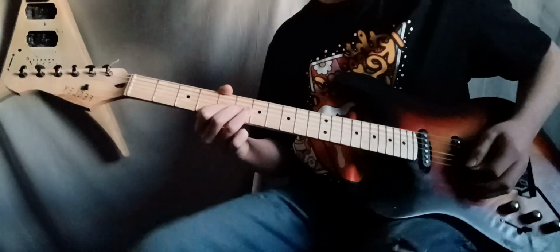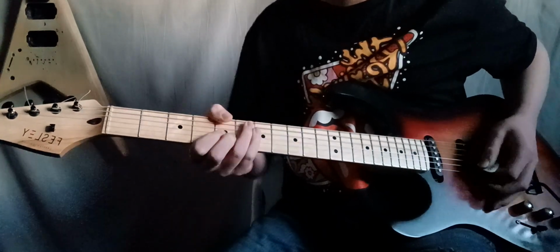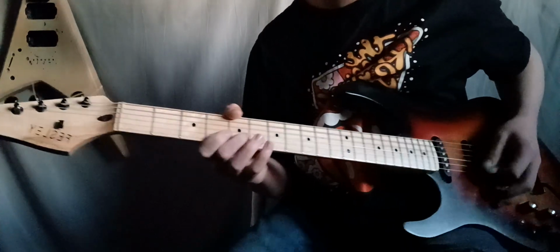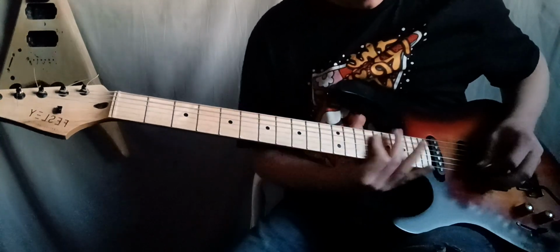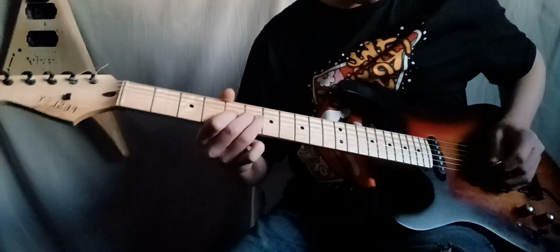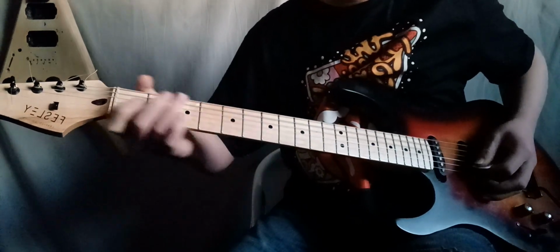And then you do that again, but instead of doing that, you bend up on the fifth fret of the B with a pinch harmonic. And then you come down and you go 5-4 on the B and then 4 on the G. So the solo so far sounds like. Then you do that again, and then you go like this.